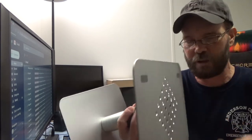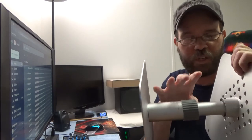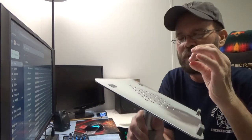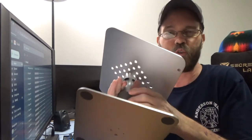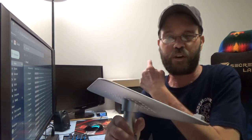I don't see you being able to damage it. And then the entire arm itself is also aluminum, which is really nice. And these screws are set into, I believe it's brass, threaded inserts inside of plastic, inside of the actual tube, and the plastic feels good quality, so I think this will last quite a long time, even with a heavier laptop like that.